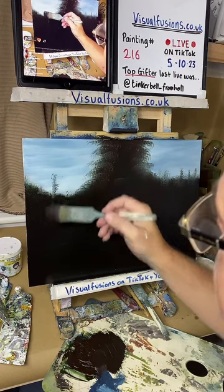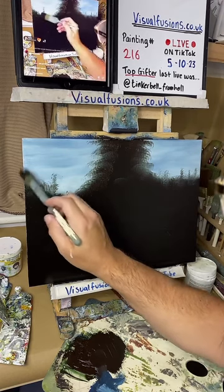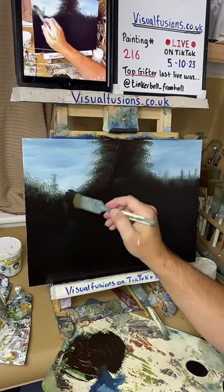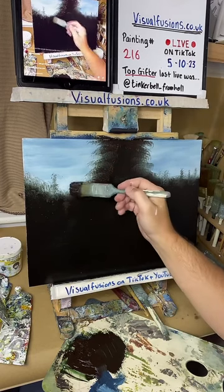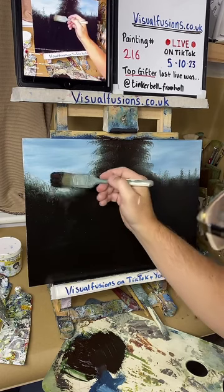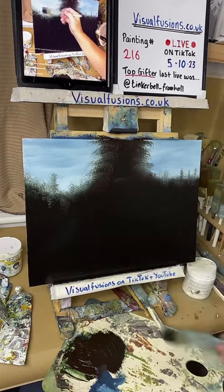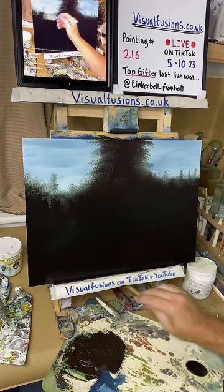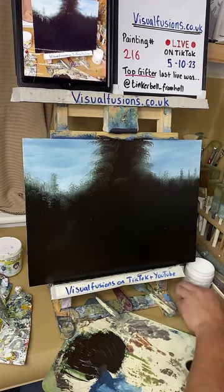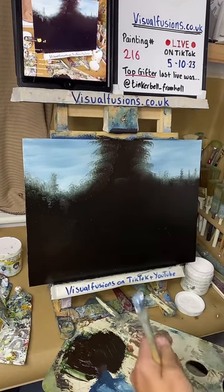Just a little gentle flick there. Just some little foliage and stuff going on. Brush on there really. We can always add a bit of mist around here as well. If I get a bit of the magic white, clean my brush off first.